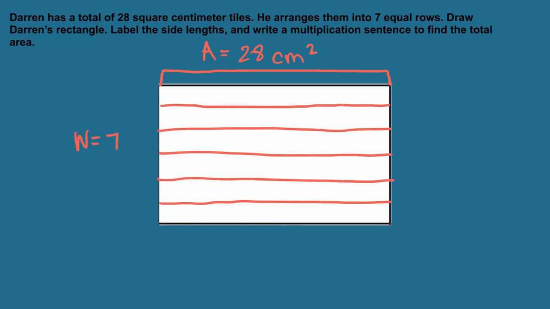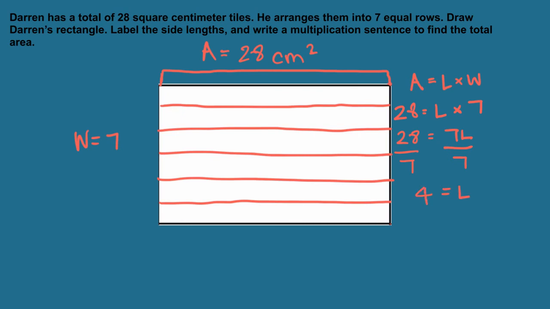Now we have to figure out how many columns or what the length of this rectangle is. By doing that, we can just use our formula to find the area of a rectangle by the equation we used in the previous slide. So the area equals length times width. The area is 28, so we plug it in, equals, we don't know the length yet, and the width we said was 7. Now we have to multiply the L and the 7, which would just be 7L, and we have to get this L by itself to figure out the length. So we have to divide both sides by 7, and your length equals 4.